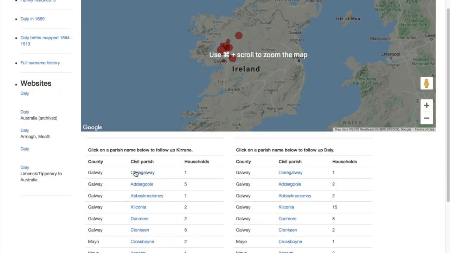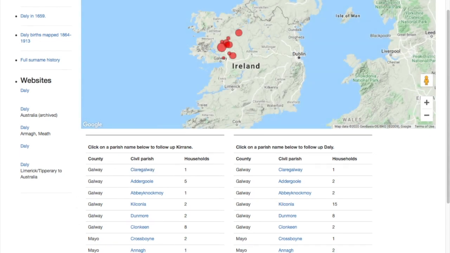And down below, it shows me all of the localities where both the name Daly and Coraine overlap. You can see that they're in Galway, Mayo, and Roscommon. Now, from last week, you know that I had already identified mine as being from Mayo, and all three of those parishes, by the way, are adjoining parishes. Kilvine is in the center, with Crossboyne and Annagh being on either side of it. But what this might be able to do is narrow down the area that you need to search to find your ancestors' records.